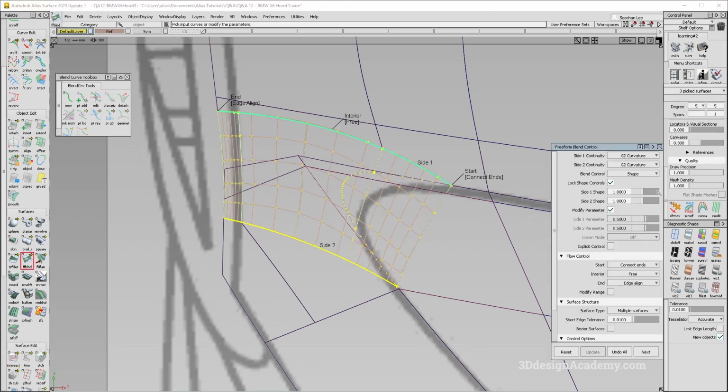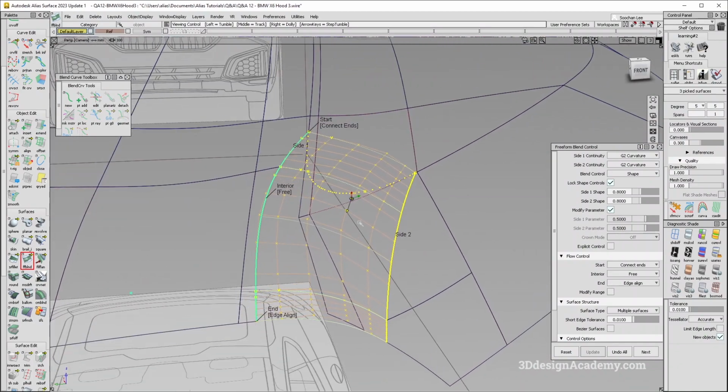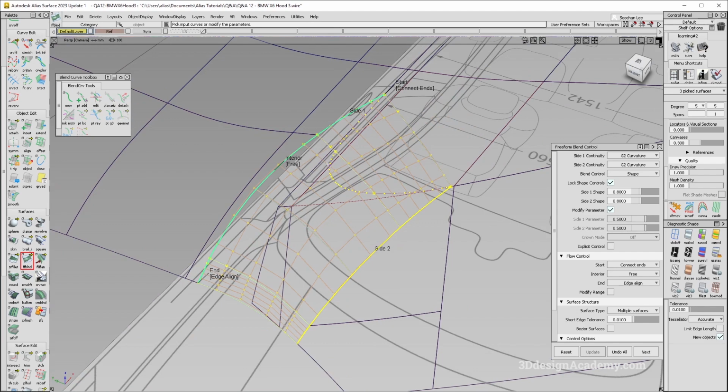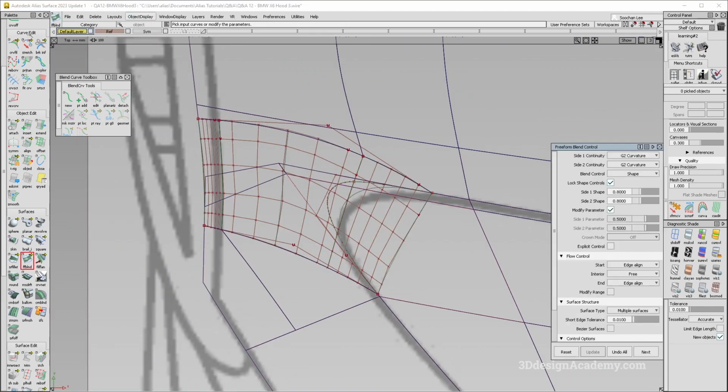Okay, so if that's the case, now there are several things that you can do. You can try to reduce this one. That's going to spread apart the CV structure a little bit. It's probably not the best idea just because it's going to make the transition a little bit weird, especially over here. So it's probably better just to make the tangent lines a little bit wider.